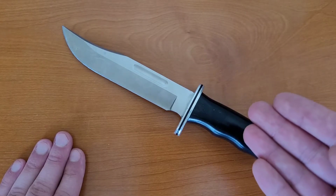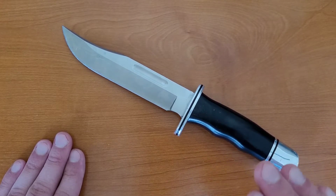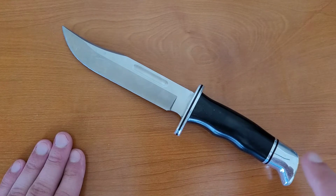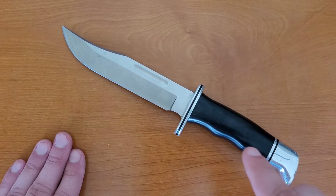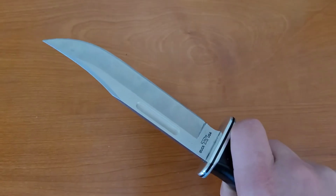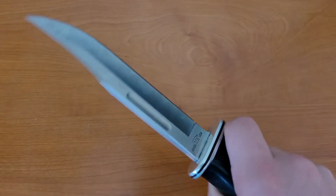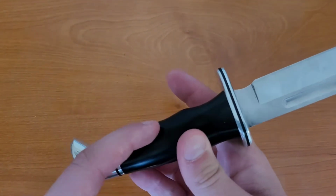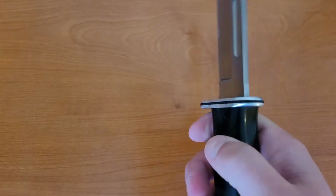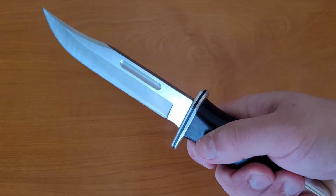Specifically, I wanted to give you guys some tips on how to get more use out of knives like these by realizing that you can hold the knife in more places than just what is obviously the handle right here. Now, if you're not familiar with knives, the only way you're going to really be comfortable at first holding it is like this. I mean, why wouldn't you be? It even has little slots for the fingers right here.